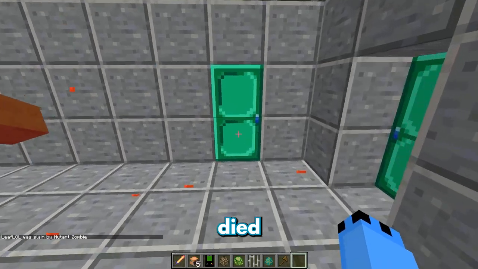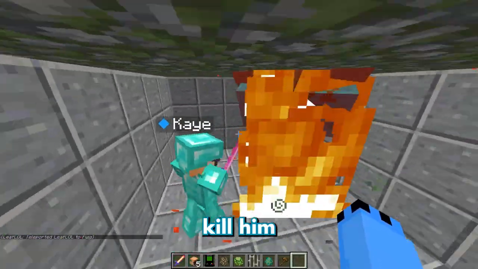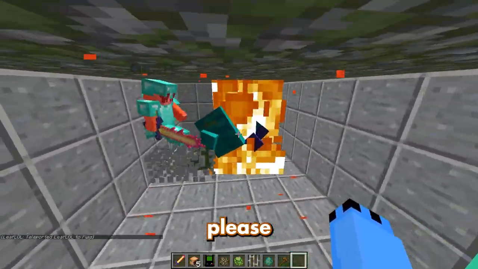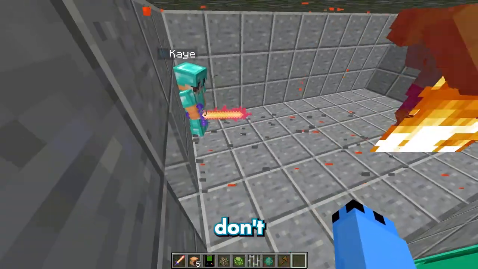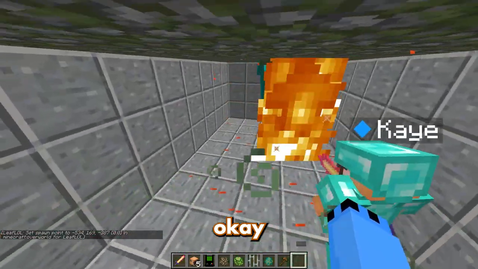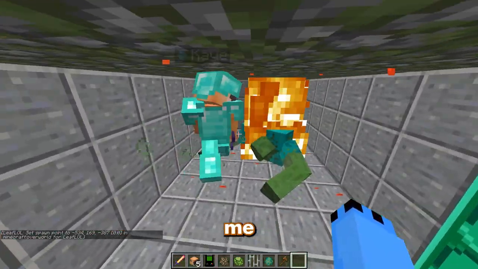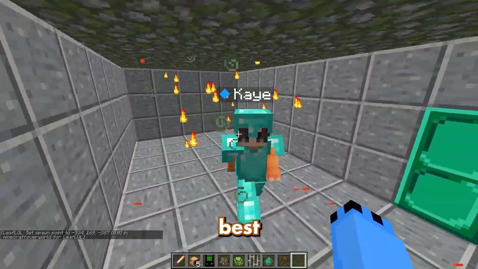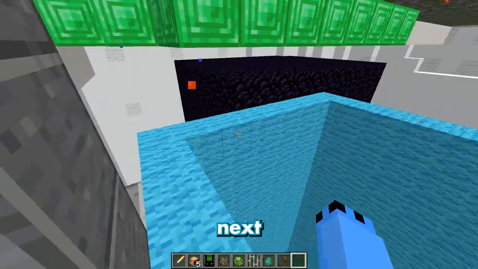Oh, you died. Oh my gosh. Kill him, kill him, kill him. Come on, I gotta get him this time, please, please, please. Oh, space your hits. Don't spam it. Okay, here we go. Oh my gosh, he's about to kill me. I got him down, I got him down. You did it. You killed him. I did it. I'm literally the best. All right, now you have to go on to the next room.